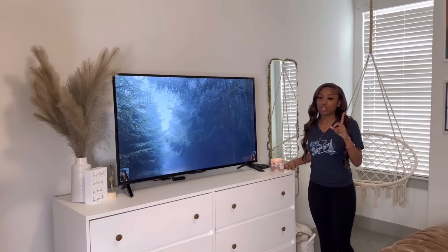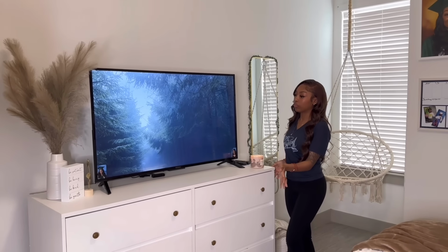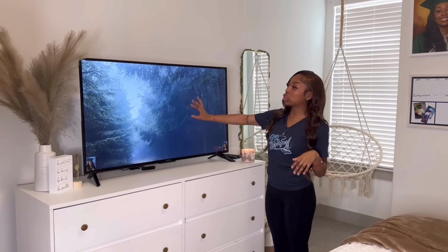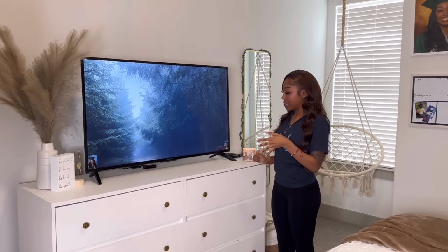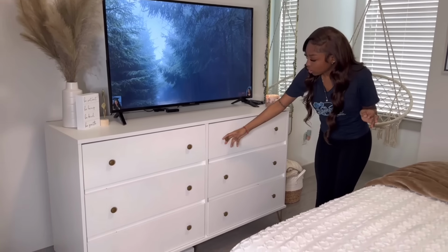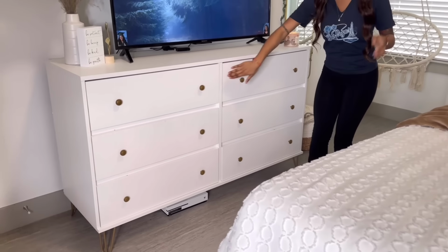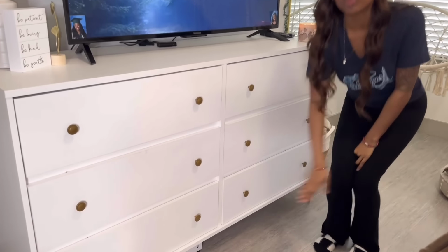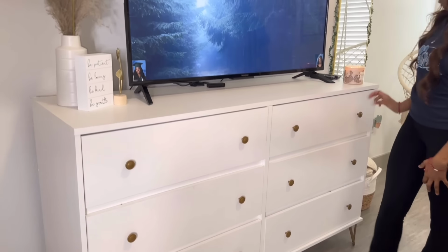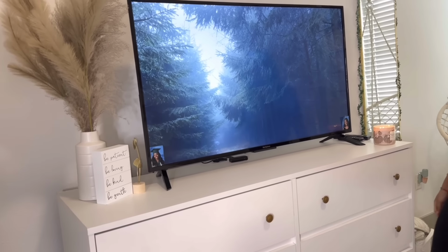I don't remember if I told y'all where I got the side tables from, but I got those from Wayfair, along with this front dresser right here. It's like a TV stand right now, but I'm eventually supposed to get my TV mounted. The dresser came with little gold hooks on it to match the gold hooks on the side tables. And it has six drawers. I told y'all I bought too many clothes, literally. So it just adds extra storage for me in here. And then my little Bath and Body Works candle right here. I keep my little remotes here if I'm not home.